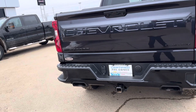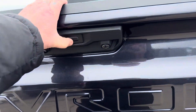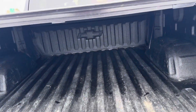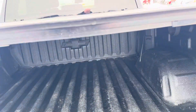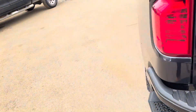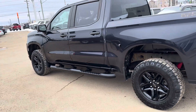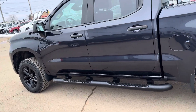Dual exhaust, we have a trailer hitch, backup camera of course, power assist liftgate, and a hard folding tonneau cover which is about a $2,000 option. We also have a spray-in bed liner. As you can see the truck looks new — it is a really sharp looking truck for anyone that's looking for a nice pickup.